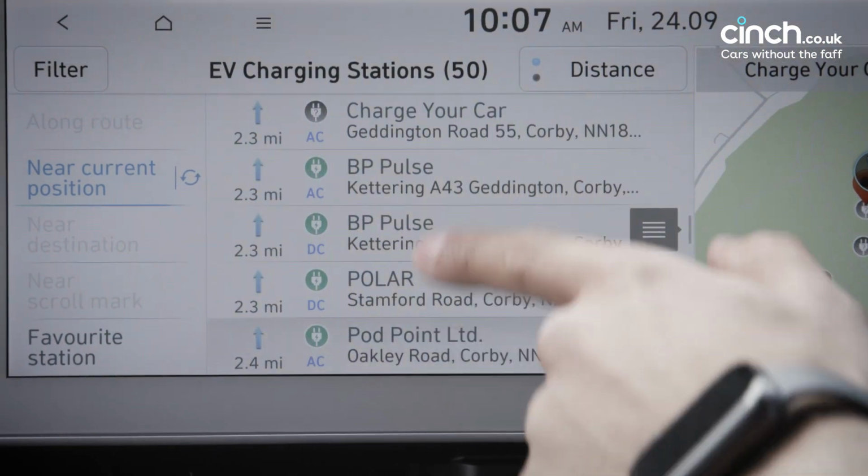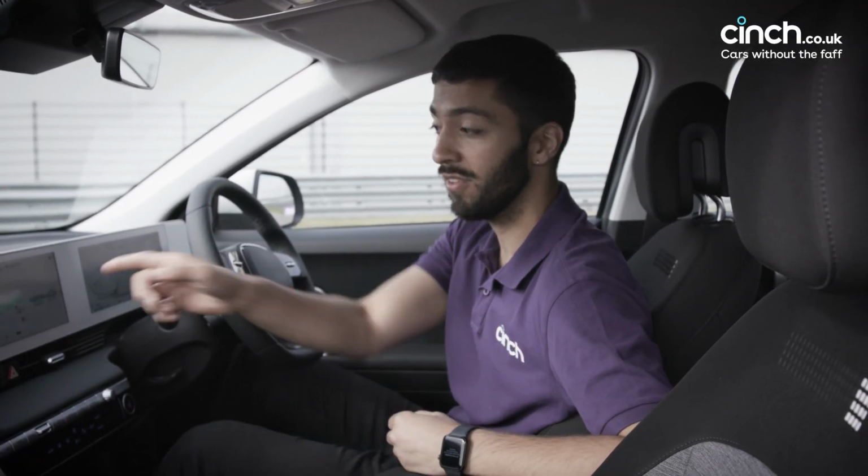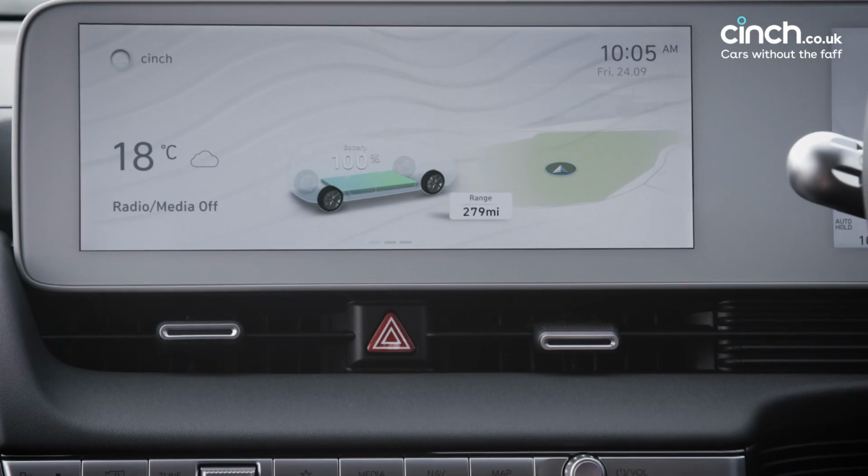If you're looking at doing a long distance journey, of course, that's going to be very useful because you don't want to have any range anxiety. So this system is really good because it tells you where the chargers are and how easy it will be for you to access them with the range you have.